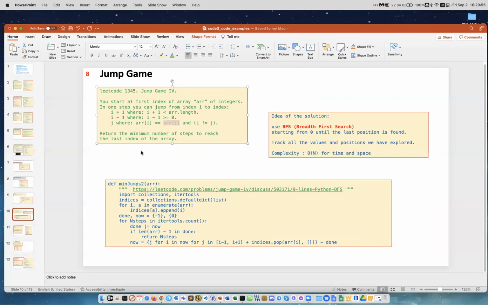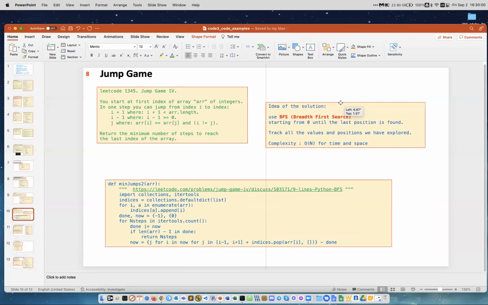I should have provided some examples of how it works. The idea of the solution is using breadth first search, starting from 0 until the last position is found. And you track all the values and positions we have explored. Again, when you're thinking about breadth first search, think about a wave, which goes in all directions.